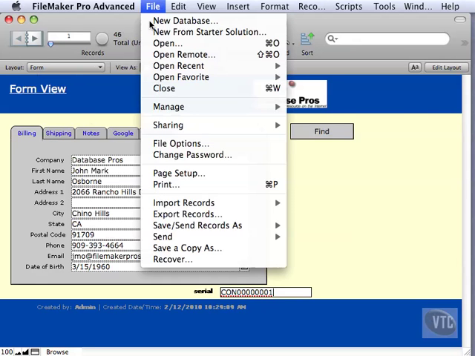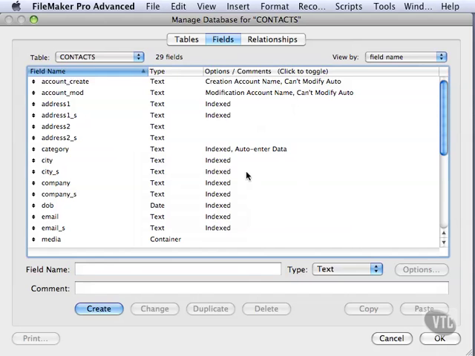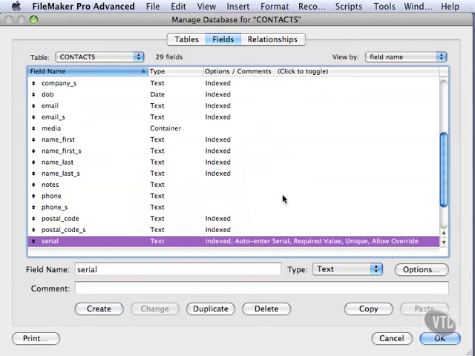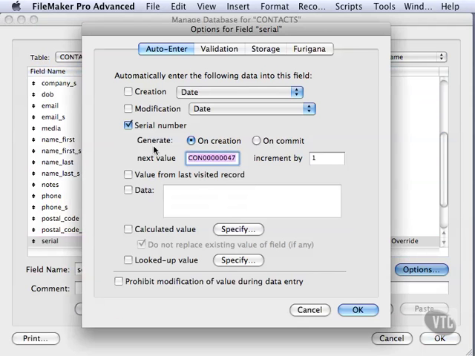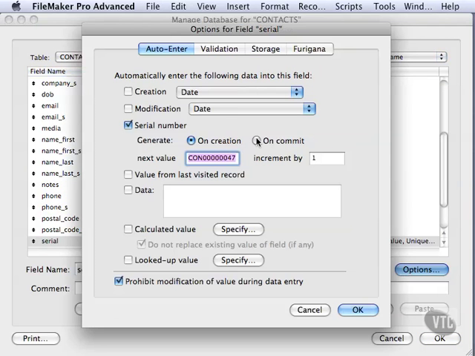So let's go ahead and make sure to turn on in Manage Database that Prohibit option. So we'll use the Type Ahead again, go into Options, and we'll Prohibit Modification. Now we also want to go ahead and try in Options this On Commit. And before we do that, well, we're going to change it right now, but notice that this says 47. That's because the Replace Field Contents communicated with this to set the next value so we wouldn't get any duplicates in there. But we're going to try the On Commit.